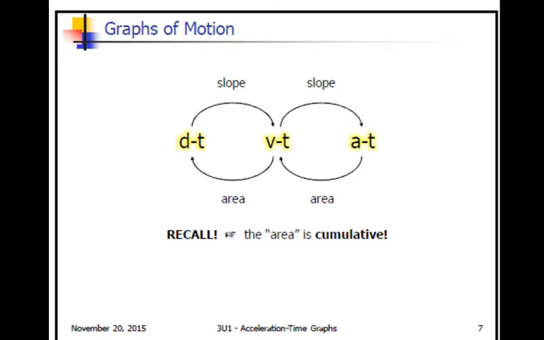So with those types of graphs of motion, we can come up with this little arrangement here. And what I would like to have you do is copy this down. The slope of a distance time graph can give you the velocity. The slope of the velocity time graph can get you the acceleration. And then going backwards, the area underneath an acceleration time graph can give you the velocity. And the area underneath a velocity time graph can get you the position or the displacement.